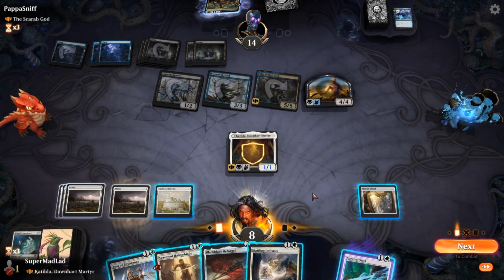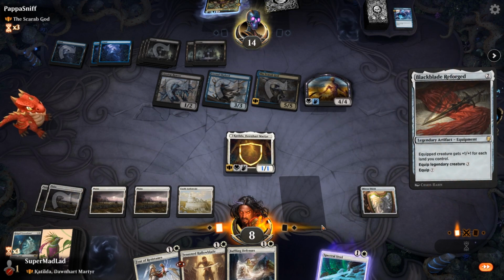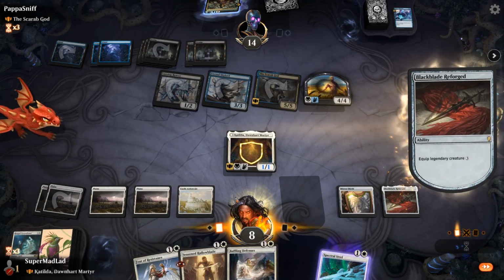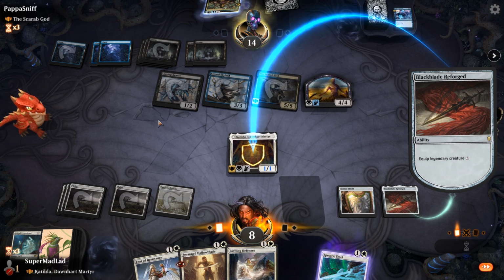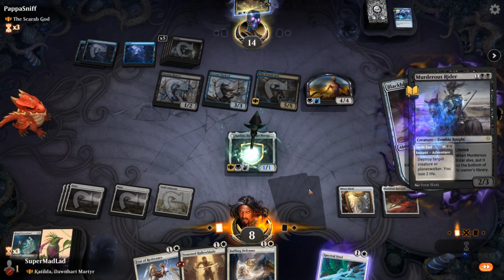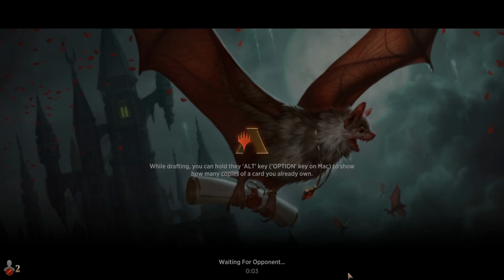Oh, thanks. Here's Black Blade. Because if I swing, they do the block and sack, I don't gain any life. If they attack me... Right, game over. That couldn't have gone any worse. On to the next one.